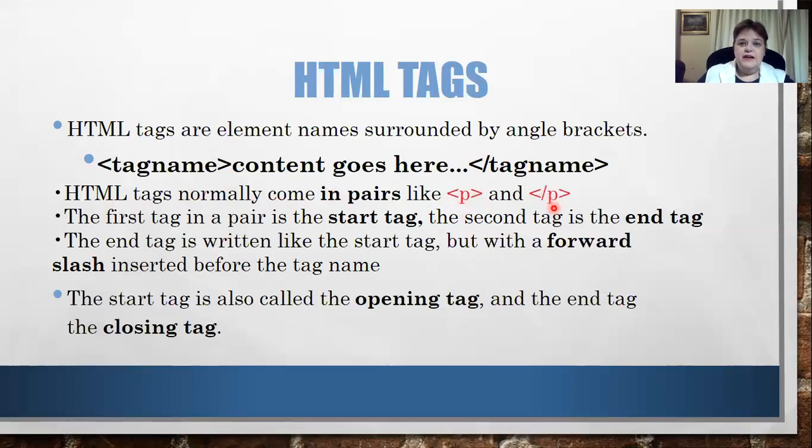It will have a /. The first tag in a pair is the start tag, and the second tag is the end tag. The end tag is written like the start tag, but with a / inserted before the tag name. The start tag is also called the opening tag, and the end tag is called the closing tag. Okay.